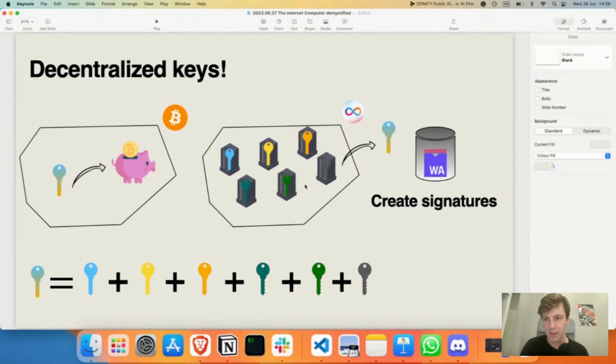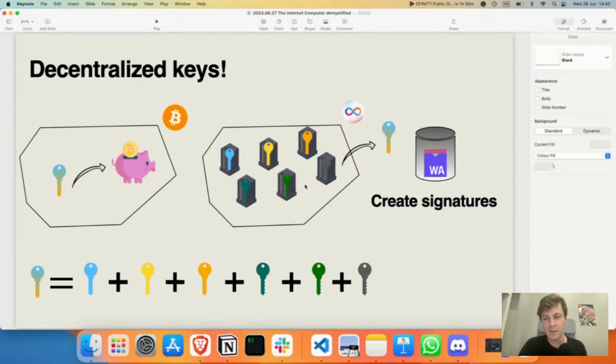Also, every round, which is, I don't know exactly how much time, but it's pretty regular, the keys are shared across the nodes again. So it's basically recombined and redivided. It's essentially meant to avoid the theft of funds. Because the keys are reshared, if, for example, some nodes leak one of the shares and then some other nodes a week later learn about this share, it doesn't matter because this is already an invalid share.